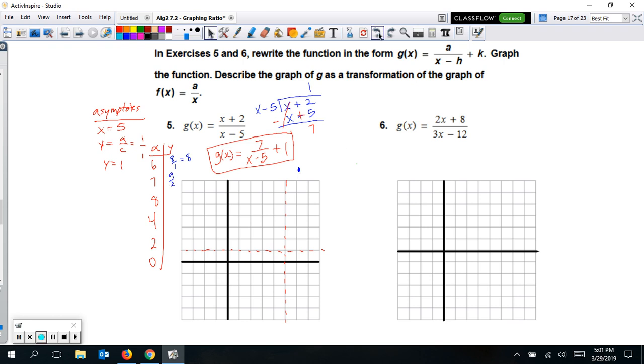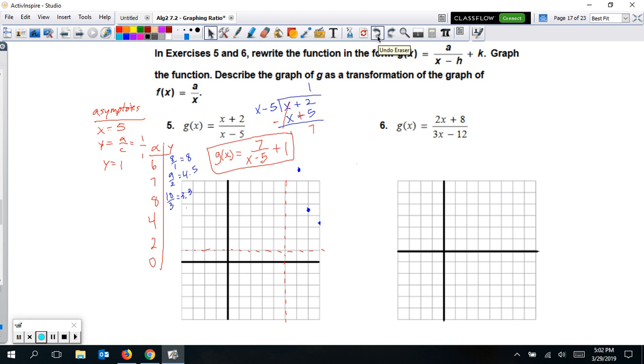I plug in 7, I'm going to get 9 over 2. So I'm just doing it up here. 7 plus 2, 7 minus 5. 9 over 2. 9 over 2 is 4.5. So when I come over to 7, I'm going to go up 4.5, and I can plot that point. When I plug in 8, I'm going to get 10 over 3. So 8 plus 2 and 8 minus 5 is 10 over 3. And I could divide that. 10 divided by 3 is going to be 3.3. It's actually going to be repeating. It's really 3 1/3 as a fraction. So when I go over to 8 all the way to the side over here, 1, 2, 3, and then a third up, we're right about in there. Just do your best at estimating where to put that point. But it should be definitely above 3 right there.